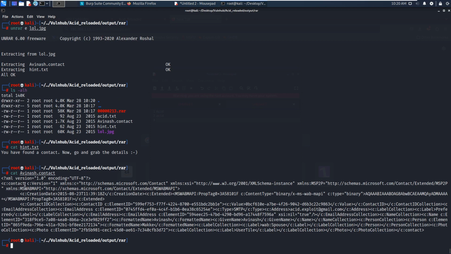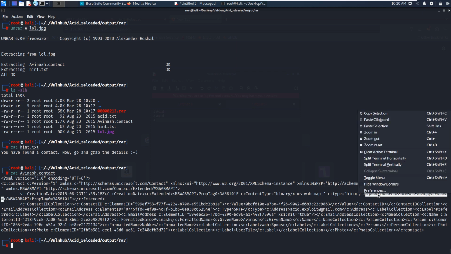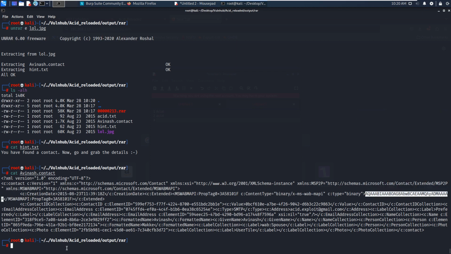And this is the XML information or message. If you take a look at this message, this is an XML format message. And here, you can notice this message, which is again encoded in base64.